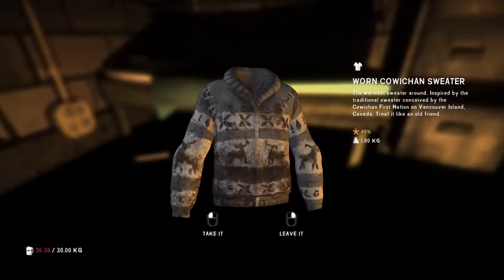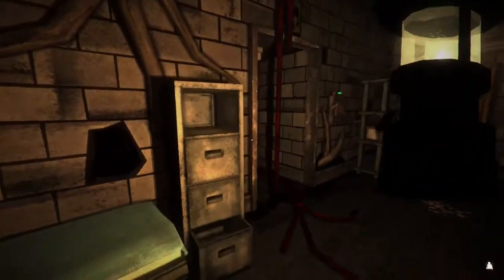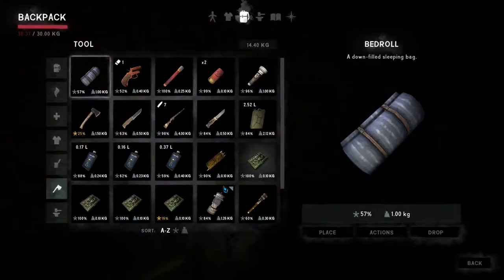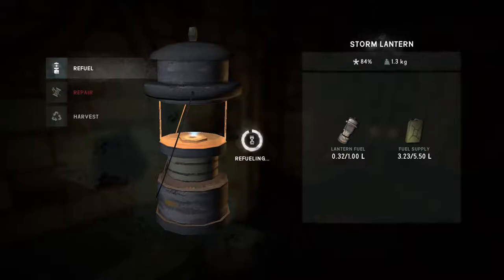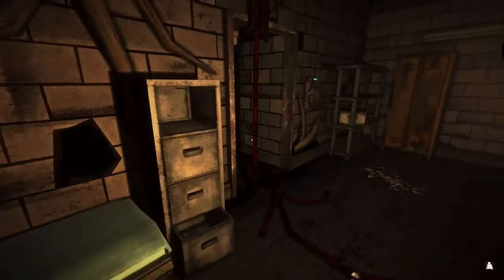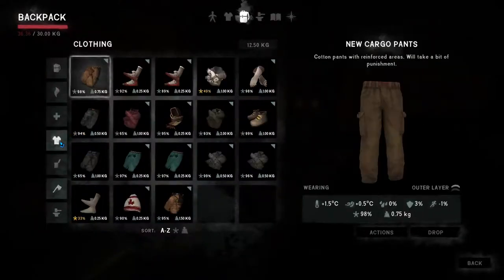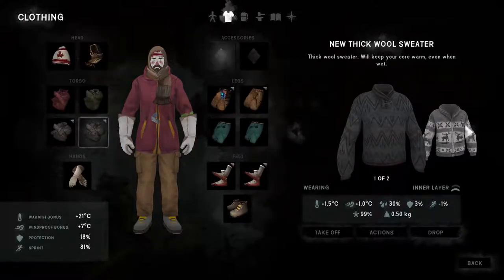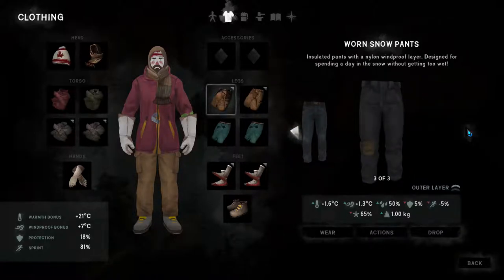Warm sweater, inspired by the traditional sweater from Cowichan First Nation of Vancouver Island, Canada. Ooh, snow pants? Hang on. Oh, maybe I can actually refuel this. Alright, that's nice. Alright, we have quite a bit of light. Let's do it like this. Perfect. Wow. What's this about this snow pen stuff? That's really good.